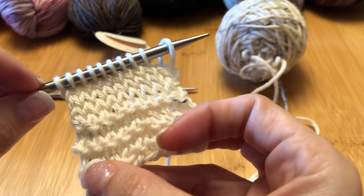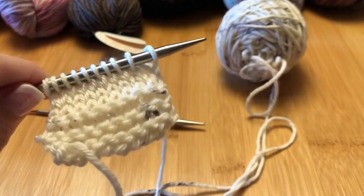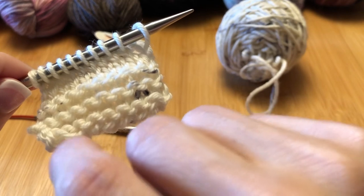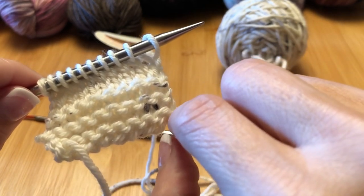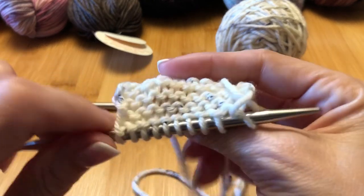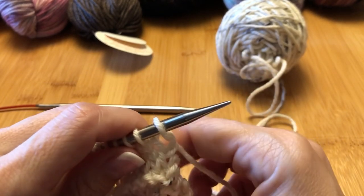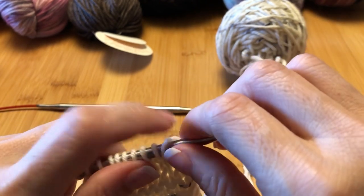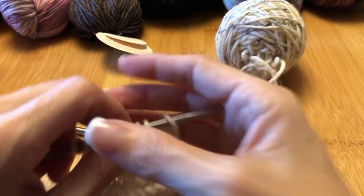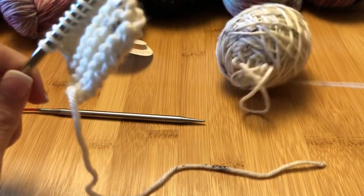Now I have essentially a few rows of garter down here and a few rows of stockinette up at the top. When I cast off, you might notice this little edge up here will roll. That's because with garter stitch you're doing purls on one side and knits on the same side back and forth, so you end up with a stitch that lays really flat. But all the purl bumps being in the back means stockinette tends to curl in on itself. You'll see people put ribbing, an I-cord, or some other element along the edges to keep it from rolling, unless it's a design element like a rolled cuff.